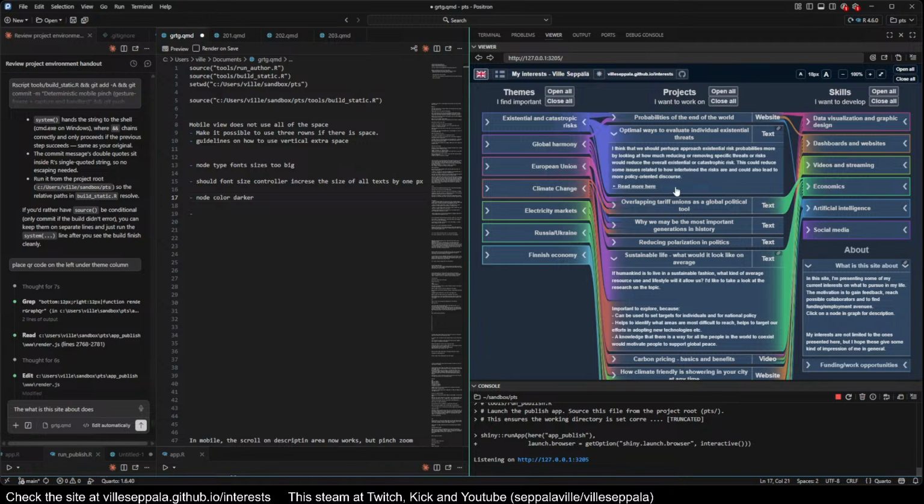I notice that if you hover over it, it has this color, which doesn't really work here. It's not very suitable there.